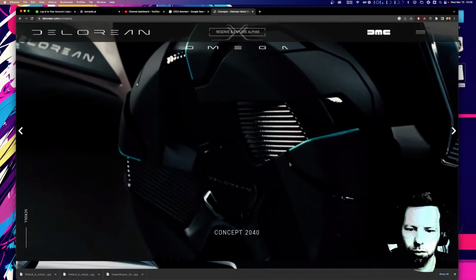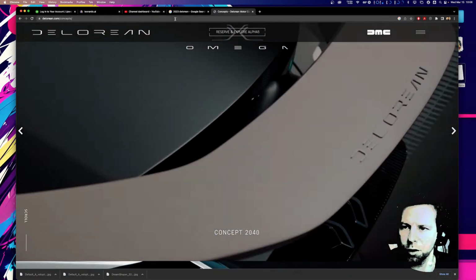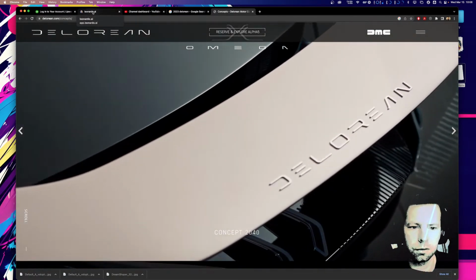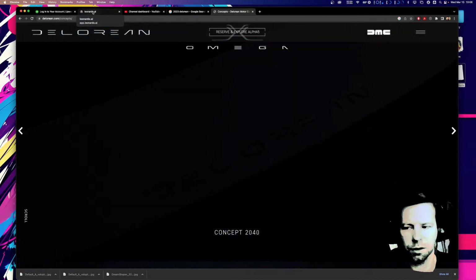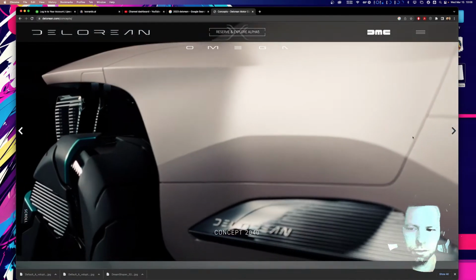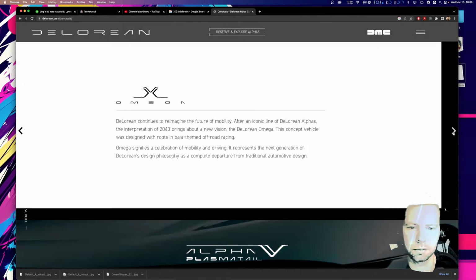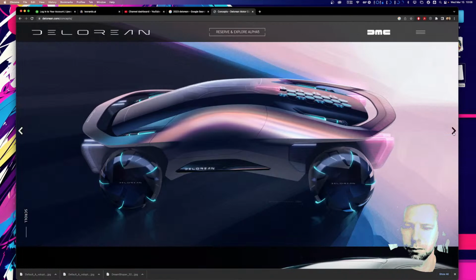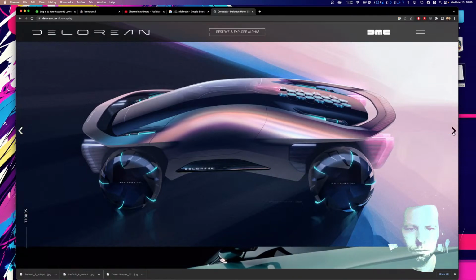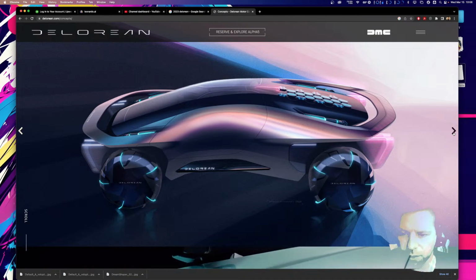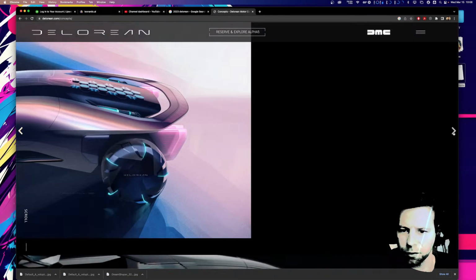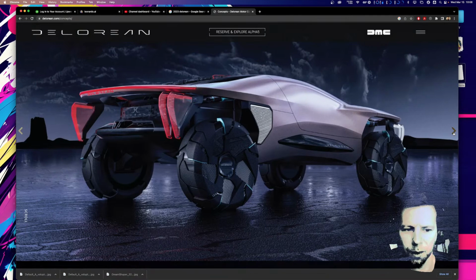Okay, so looking for the 2040 DeLorean. This thing, I mean, seriously, it looks sick. The Omega. Look at that thing. That's what I was saying. When I saw that, I was like, now we just need another Back to the Future movie, a new Back to the Future movie starring the 2040 DeLorean.